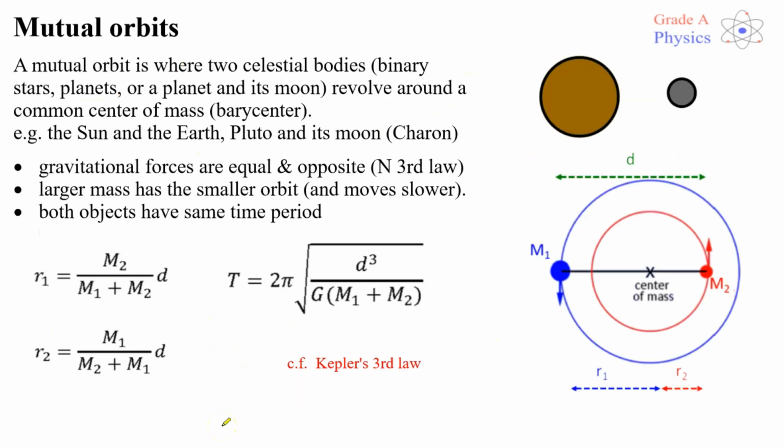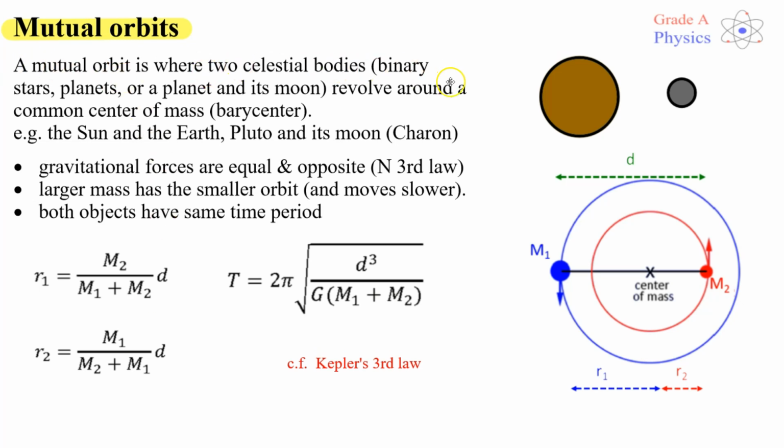This is the final thing we will consider in gravitational fields, mutual orbits. Do check with your specification whether this is included. It is included in WJEC. Even if it's not included in your specification, it might well be worth having a look at it, because it's the kind of thing maybe for an A-star question, they could just say, here is something that you haven't considered that's not on the specification and you have to deal with it. So this may be on your spec or it may be a stretch and challenge, but I do think it's worth considering.